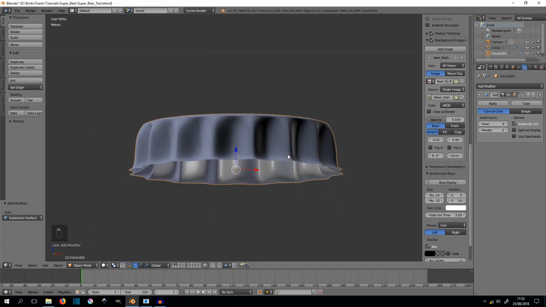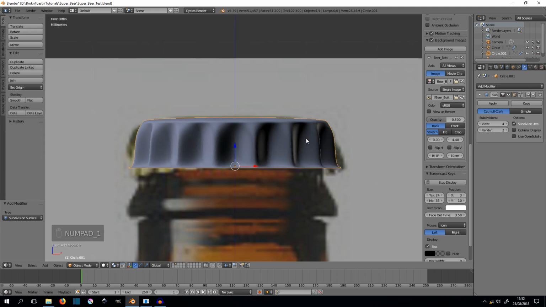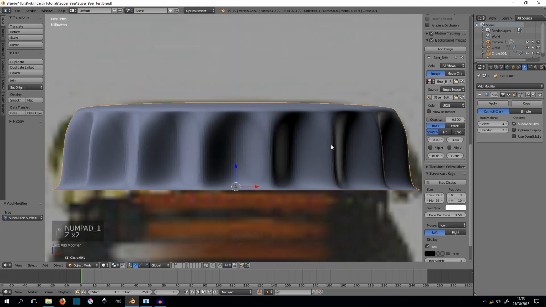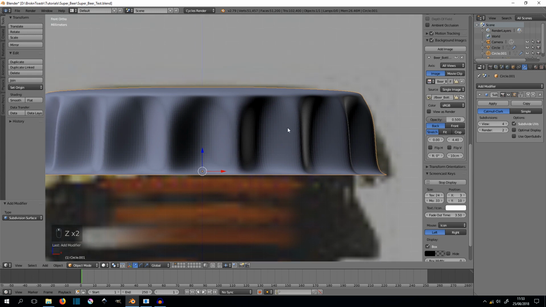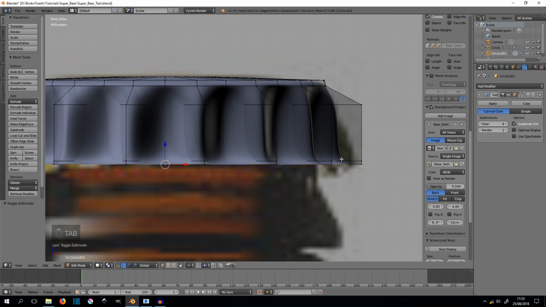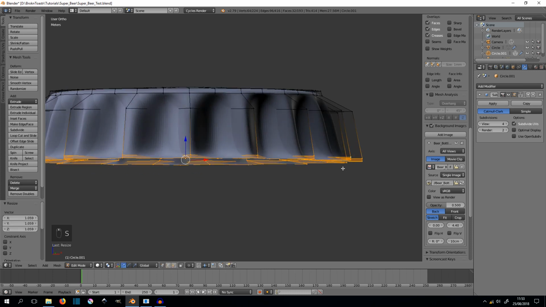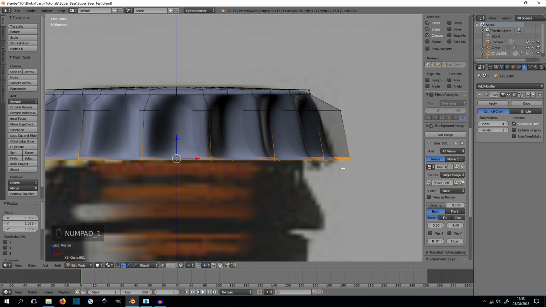Of course, there is quite a bit of variance of types of caps. You do the one you most like. I like this aspect. I think I'm just going to increase the diameter of these bottom vertices.